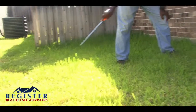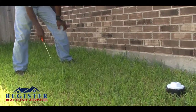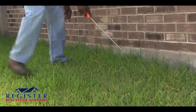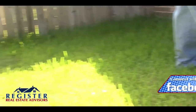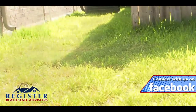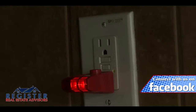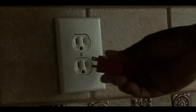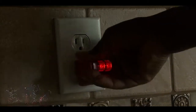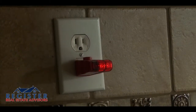When looking at the foundation and the area around it, this is the type of slope you want — so when it rains, the water drains away from the structure and into a swale and out to the front curb. You also want to make sure all your outlets are grounded, and here we have a GFI outlet for protection — if there's an error in current, these shut off. GFI outlets should be placed anywhere there's a potential for water.